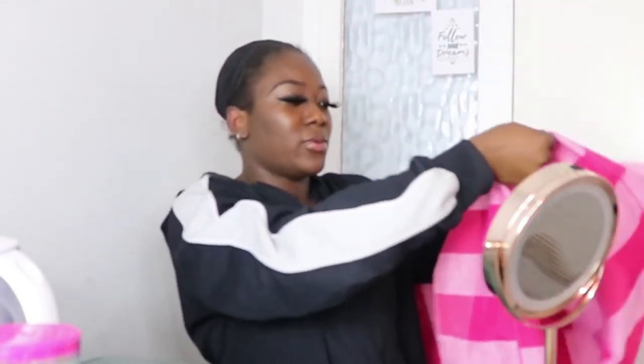This style is called fan with the twist. Doing pleats today, so I'm just gonna fold that in like so. I'm just gonna fold it in and place it right on my head. You see the line in the middle of my head, and I'm gonna crisscross at the back like so. I'm gonna make sure this comes slightly over my ear so it doesn't slide off.